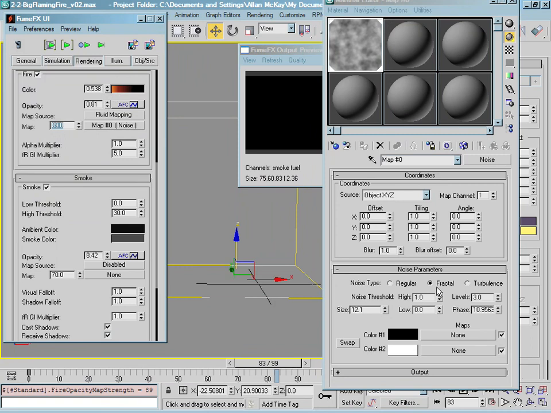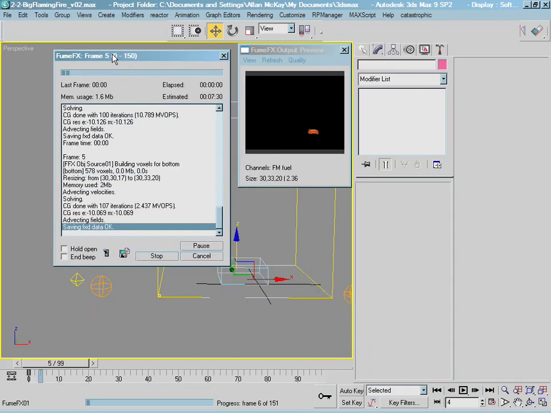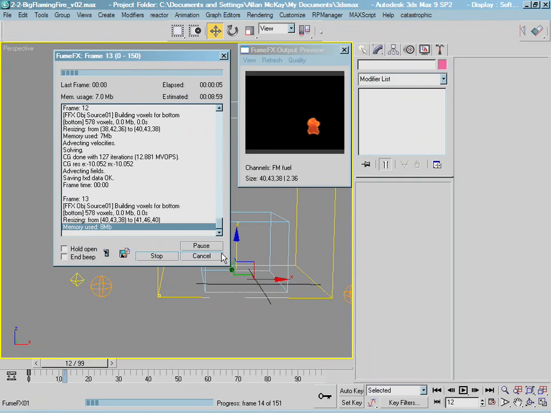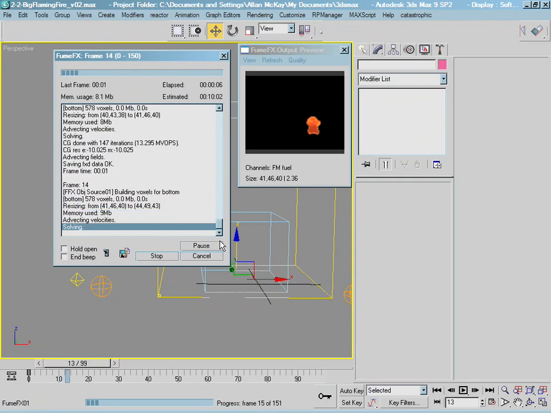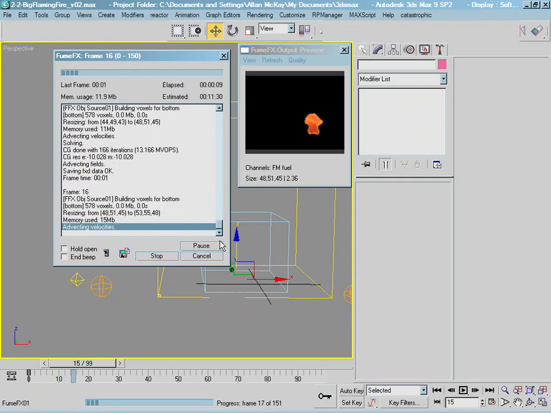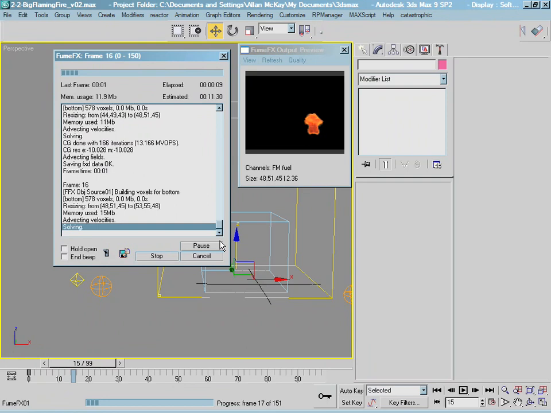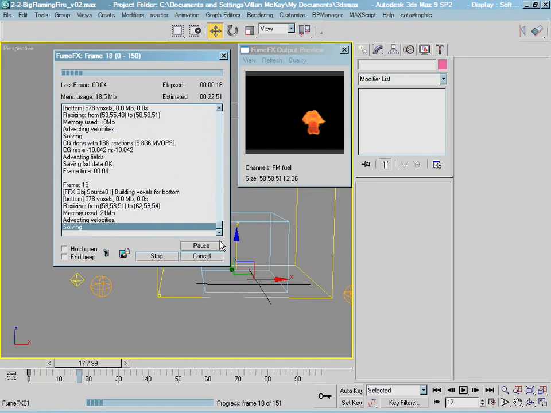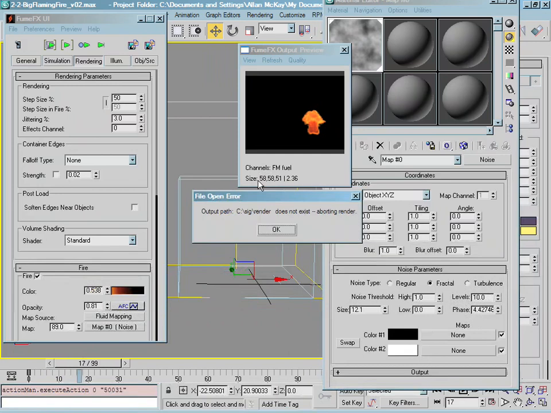So what I'll do is I'll just bump up the levels, and I'll just quickly simulate this. It's a little bit slow, but you get the idea. And what that's doing is it's mapping the density based on like a noise algorithm. It's controlling the density based on this texture map, which means also you can adjust that in real time. You can animate it, and you can force it to have a lot more detail. It can sometimes be subtle, but you can get a lot more control out of that.